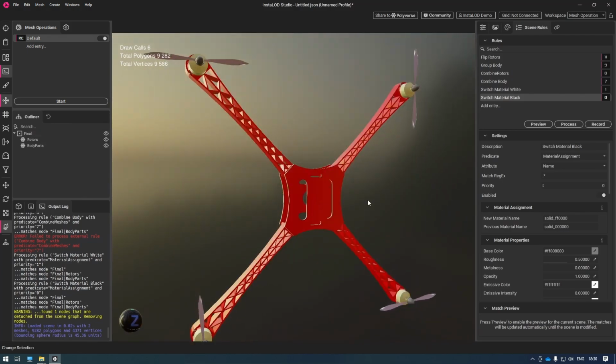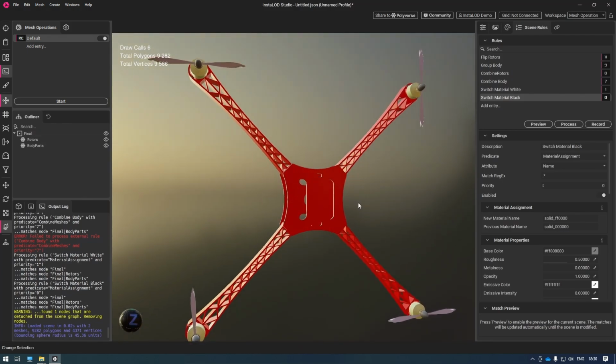Now there's one final step that I want to do, which is apply an attribute. And this can be really useful because you can also use these attributes that we set up inside of our settings to then either do tessellation, set materials, or for example, you can use your own predicates that you can set up through the SDK. So you can end up writing your own plugins and rules, and this can really become quite a complex system if you want it to.